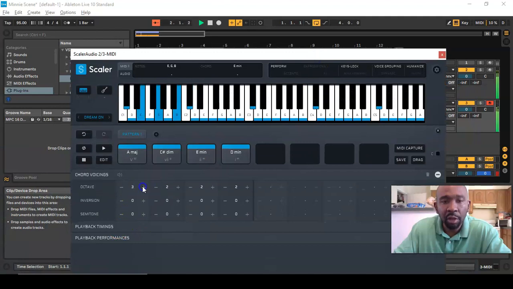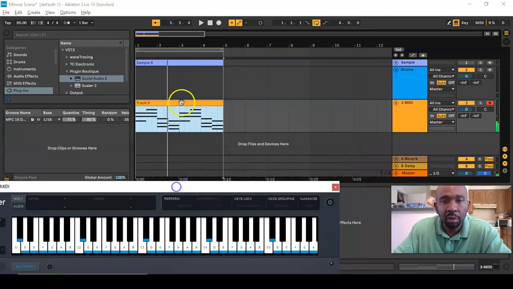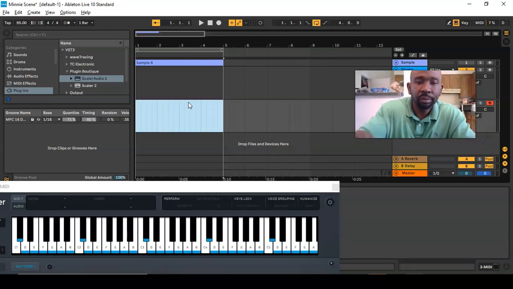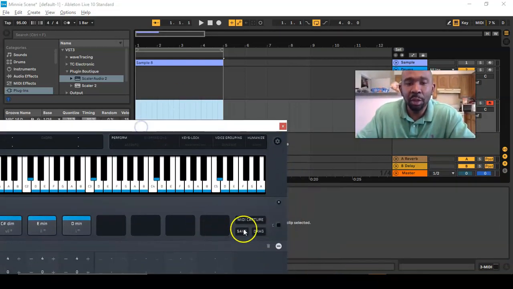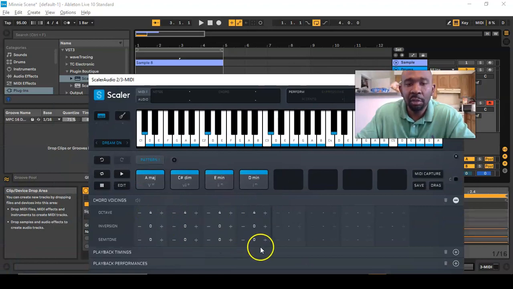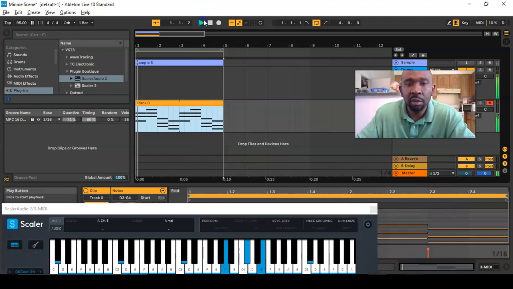Or I can edit it on my phone. I don't like that. It's probably a couple different ways. I could go here and then drop it down scale if I wanted to, but I don't want to. I'm gonna do it the simple way, which is drag and drop. So it should drop it here with the new octaves. I'm changing the octaves here, by the way. You can invert it, raise it up semitones, whatever you want.